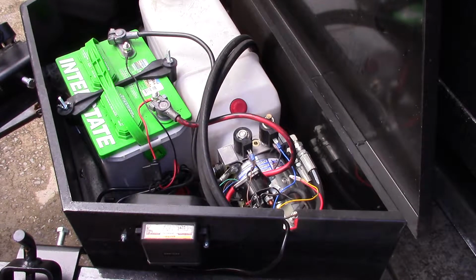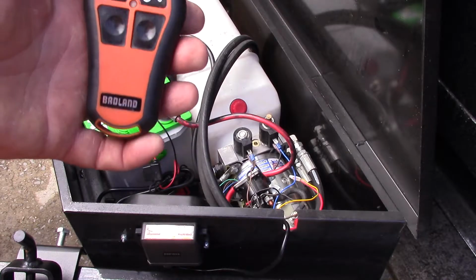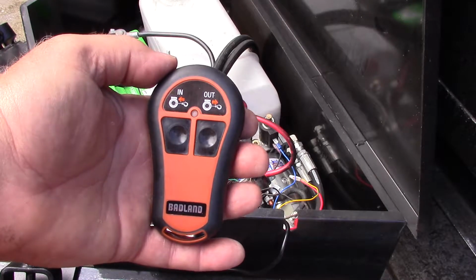Alright guys, I'm going to give you a little rundown. I bought the Badland Winch remote control, and I installed it on my dump bed trailer, and I'm going to give you my take on how I got it installed. A couple things first. This is what the remote looks like. A little brown dude there. I haven't pulled the stickers off anyway.